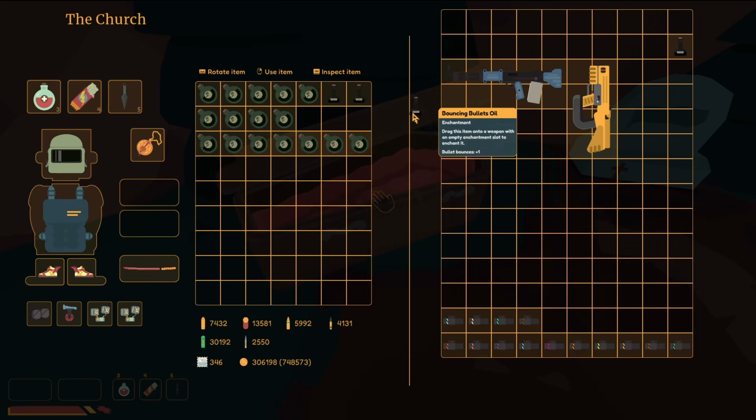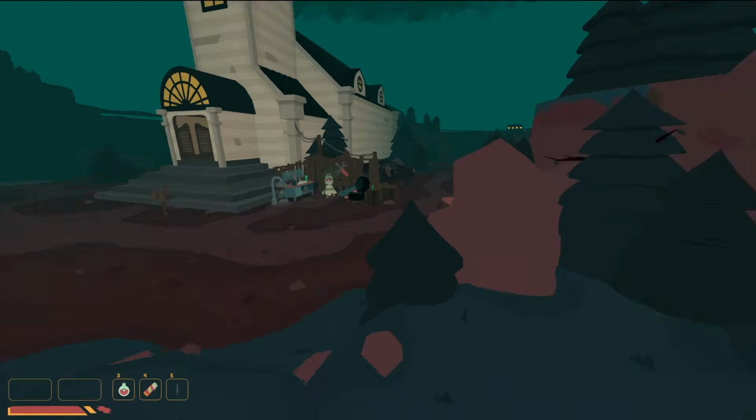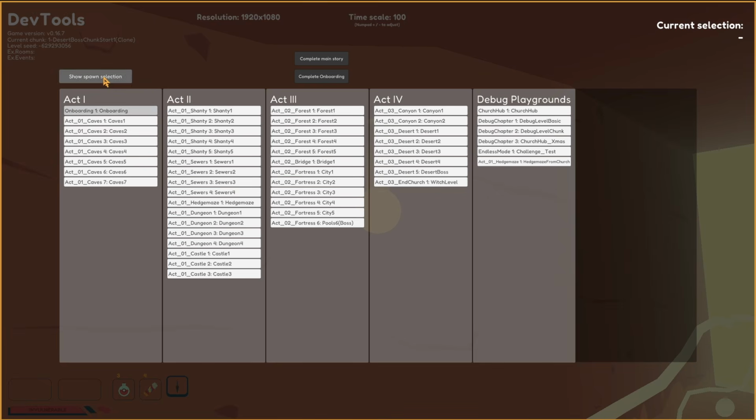Now that we're in game, what you want to do is fill up the top half of your inventory. You can put whatever you want in there, whatever you want to dupe. I'm putting all of my black oils in there. You want to fill up just the top half, and you'll see why. Then in dev kit, go to show level selection, Desert 5, Desert Boss.